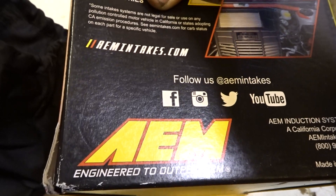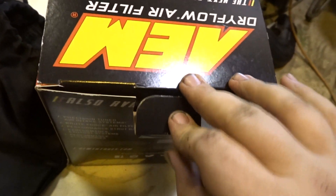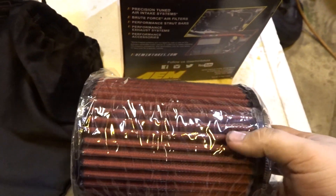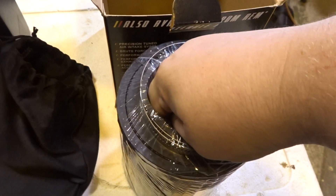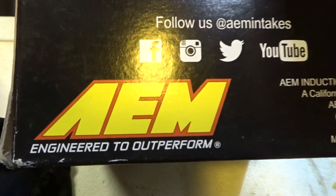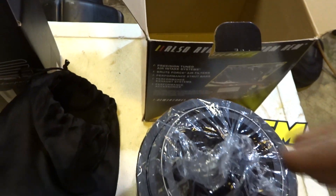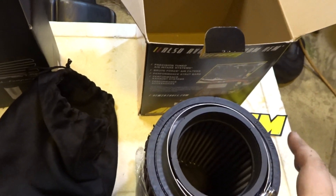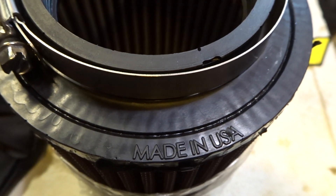They have an Instagram page. $28 bucks on Amazon just for this size — all the rest were $40 or above. Now before we get into that — a sticker! I can literally make it a legit AEM intake, though it's black outlined. It's supposed to be red outlined. Didn't want to pay the extra couple cents for the colored ink. Ain't that like life.